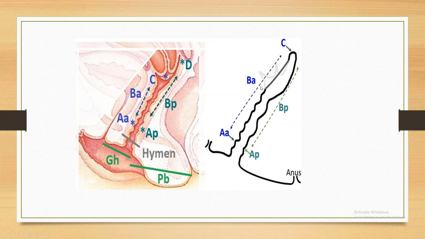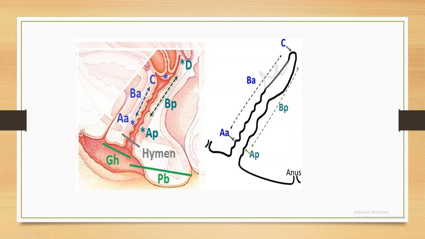So sometimes what happens with full prolapse, this AA will come to plus 3 and this BA will come directly down to plus 5 or plus 6, like that. This will be complete eversion of the anterior vaginal wall. So AA will come to plus 3 and this BA can be anywhere. It will come to plus 5, plus 6, like that. It is from the hymen you are going to measure, and it will be plus when it is complete eversion. And normally, with normal position, AA and BA are the same.